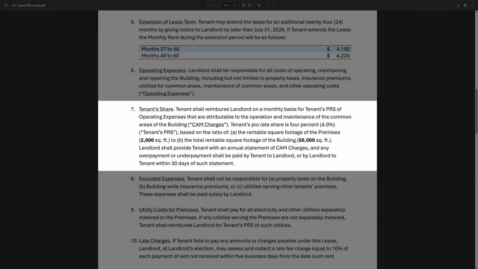Remember, we had very similar costs with our equipment lease, and in that case we elected the practical expedient to combine lease and non-lease components. But that earlier situation involved fixed payments. Here, CAM is variable, and we don't know the amounts at lease commencement. We'll be billed for 4% of total CAM costs, but the total fluctuates. Often in these situations, the landlord will provide and invoice us for a monthly estimate, and then true up at year-end once the actual CAM costs are known.